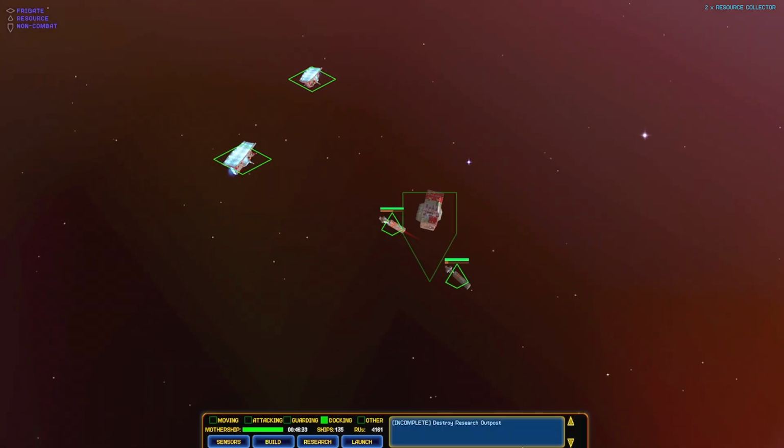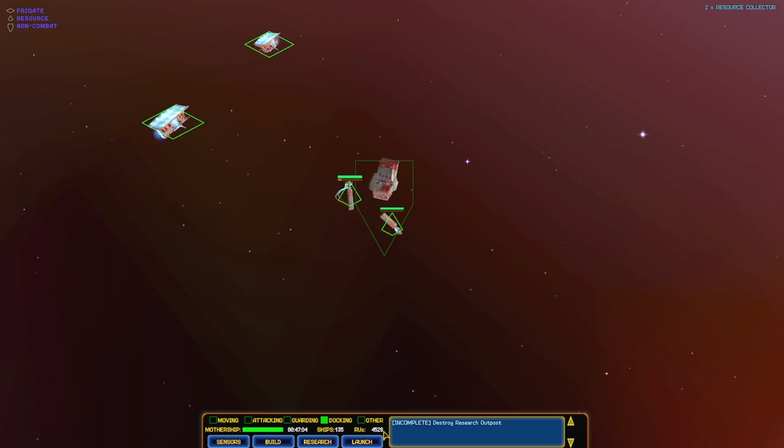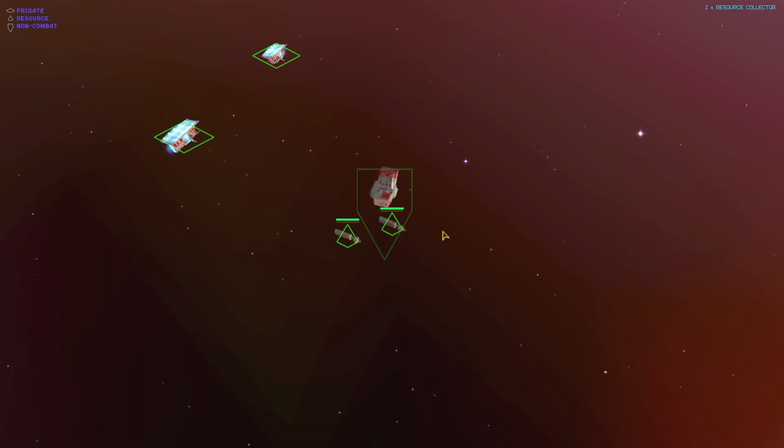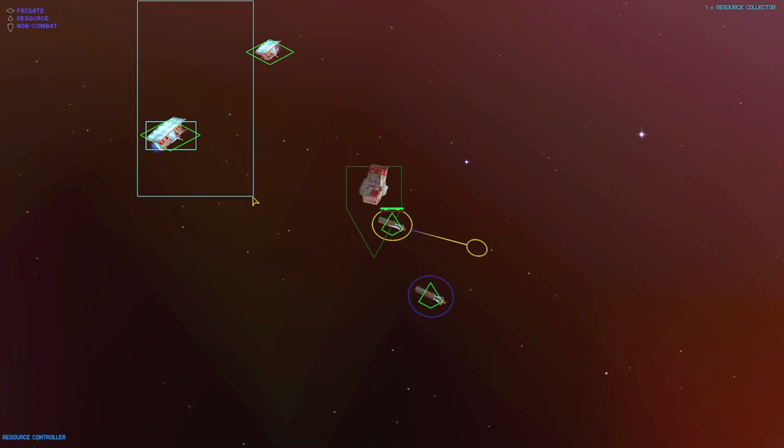Go ahead, Doc. What do we have? I think we're going to have about 4,600. We already spent 2,200 on 2 research ships. Or not research ships, but support frigates.